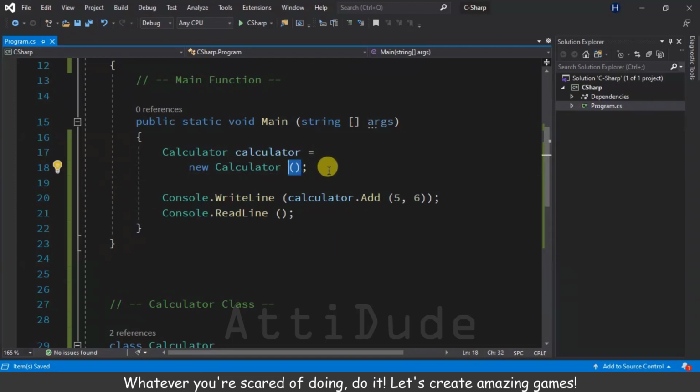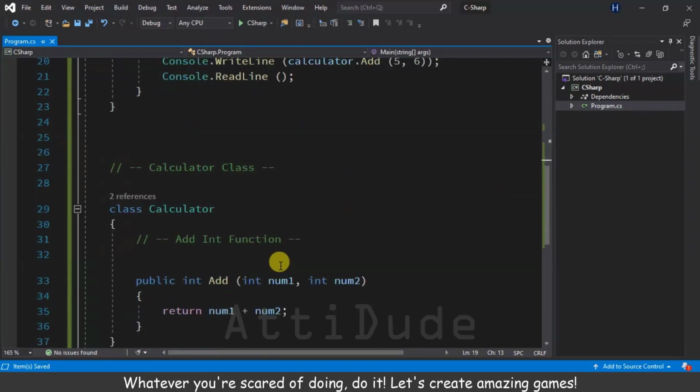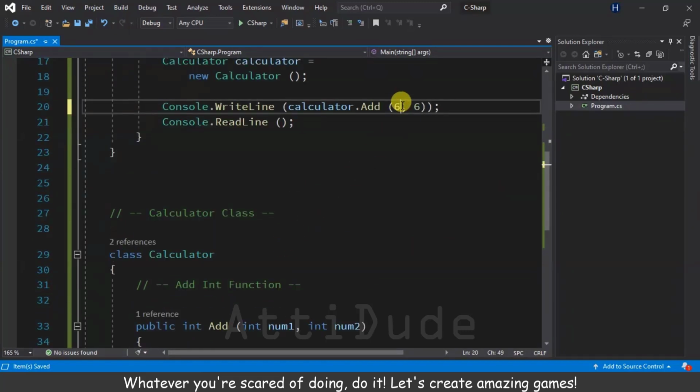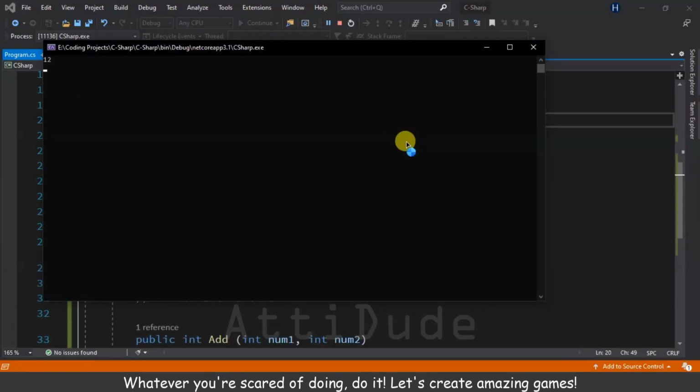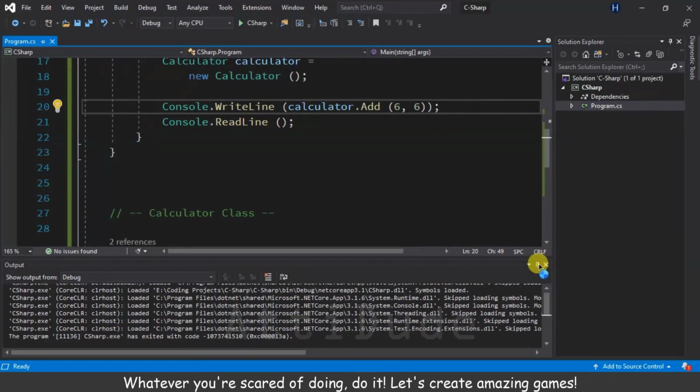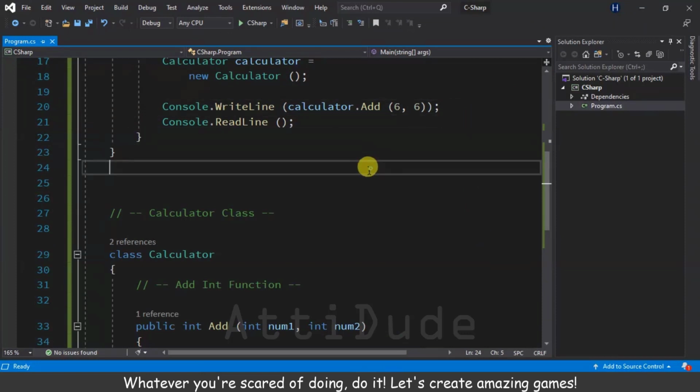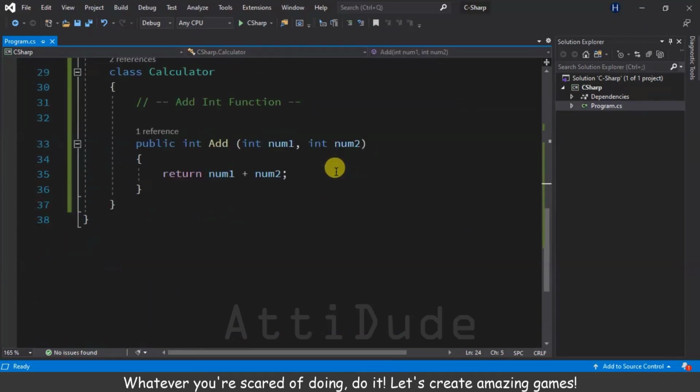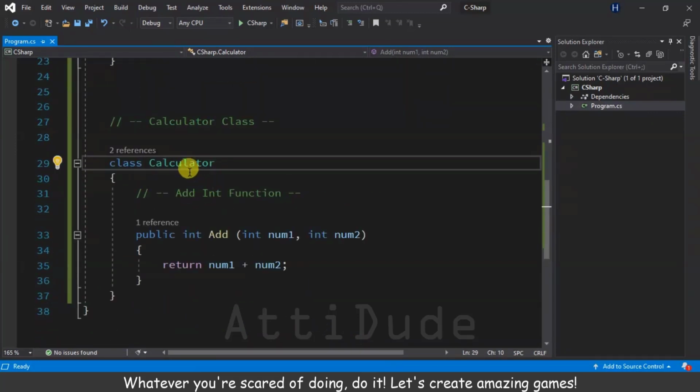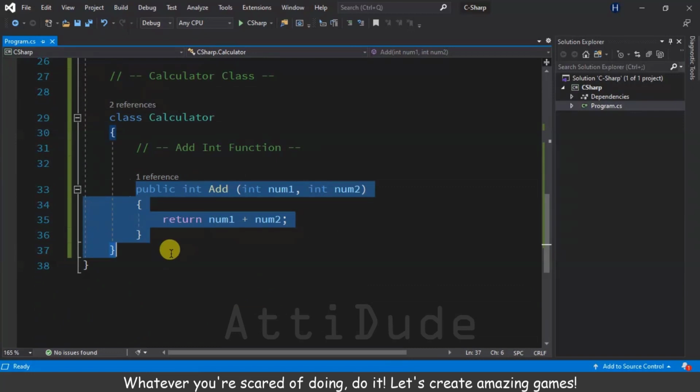If you don't know what this is, it is a constructor for creating classes. And if you don't know what it is, it's not a horrible thing. I'll explain it to you in a later video. Now let's just focus on this. And we know it will not have any effect on the answer. It will be 12. Yes, it has no effect on the answer. So basically we're just creating an instance, not instance but a variable of this class and accessing its function.